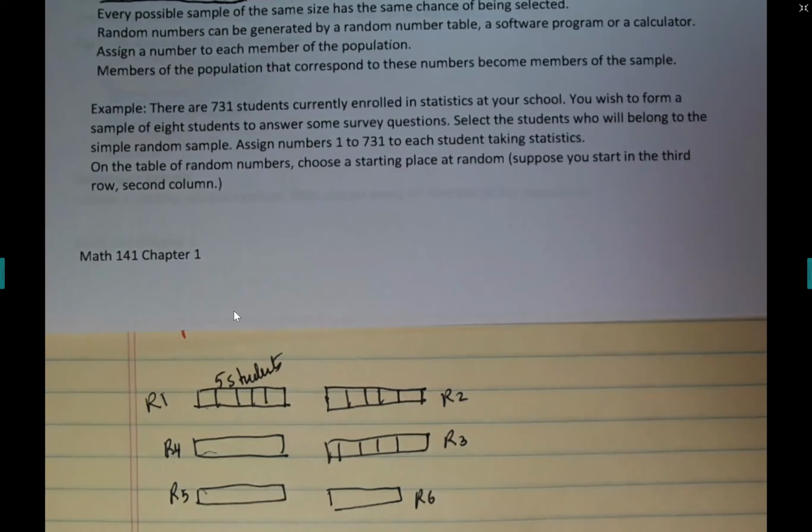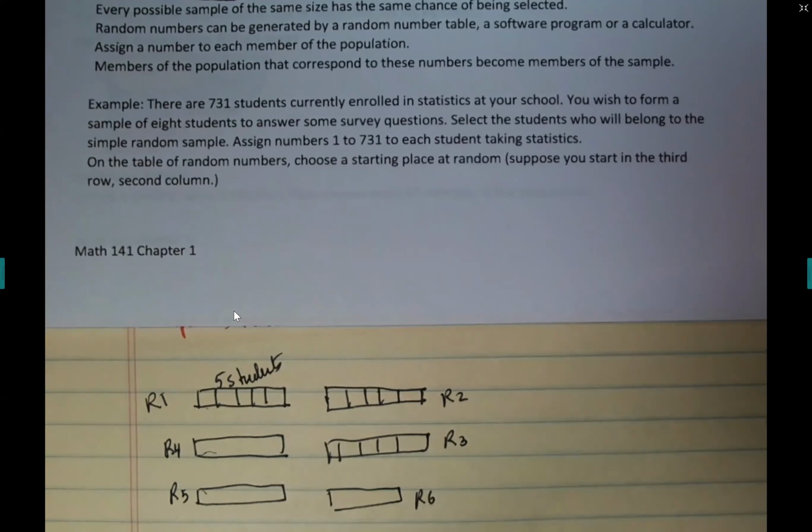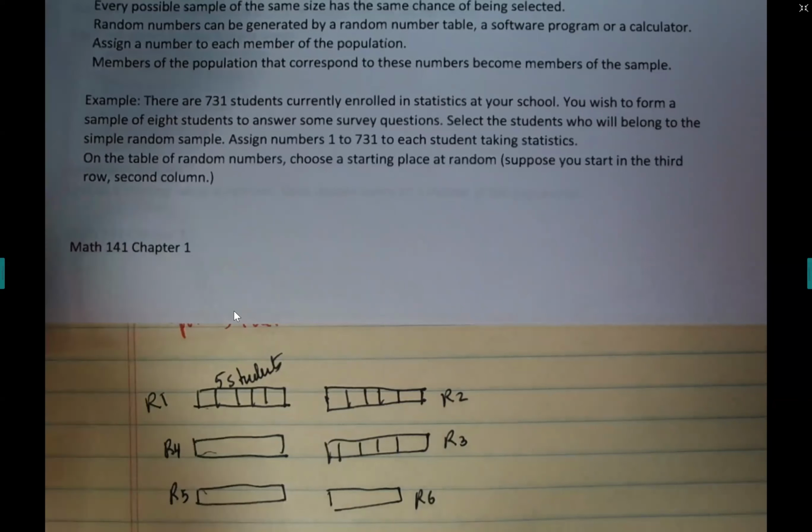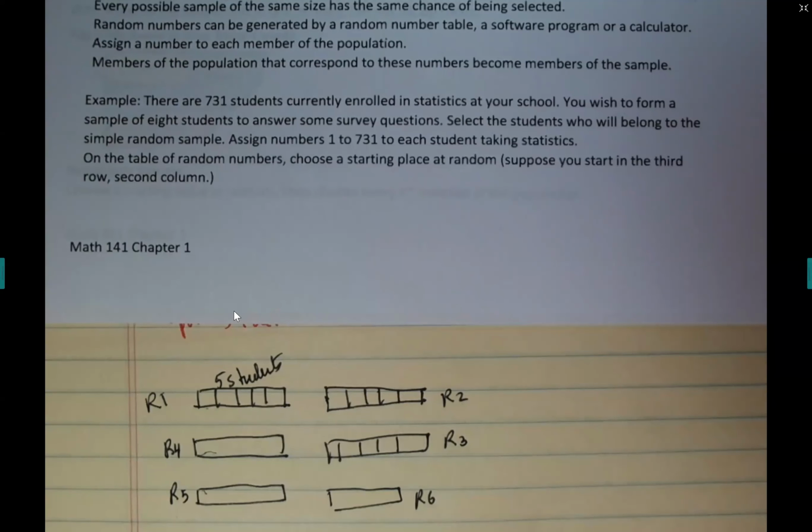Because you didn't pick from each row, you picked only one row, the same group. Okay, what causes this not to be a simple random sample? What's the violation here? They are sitting next to each other and they are in the same group. So you need to pick one from each row, then it will be better. Better, but okay, you're getting there, almost there. Let me give you one more. What about, let's say, those students know each other, they're friends, so you're just picking people that know each other? That's right. That's the reason.